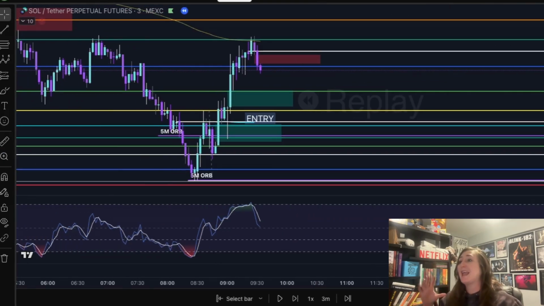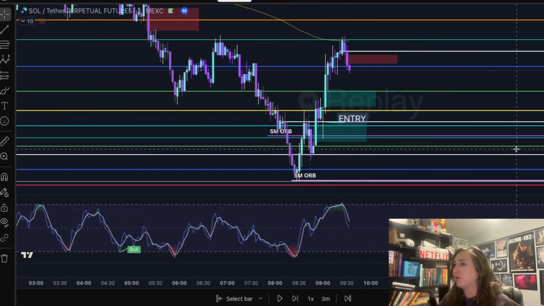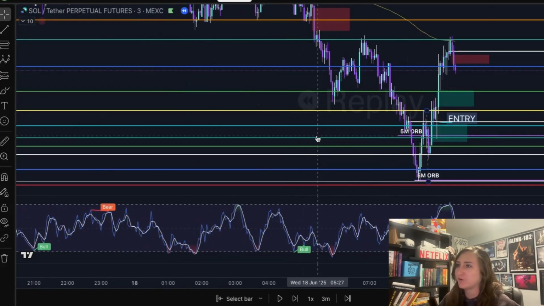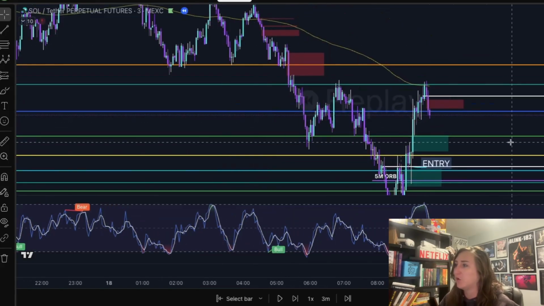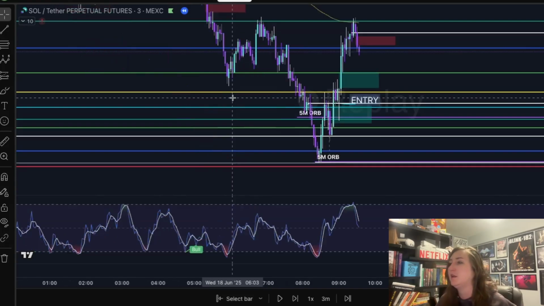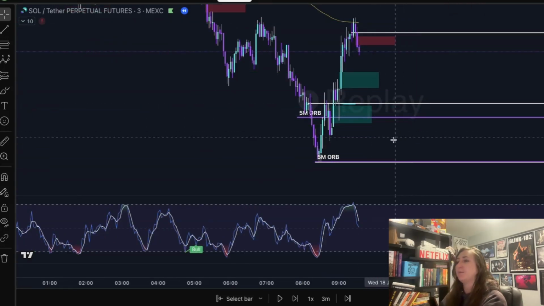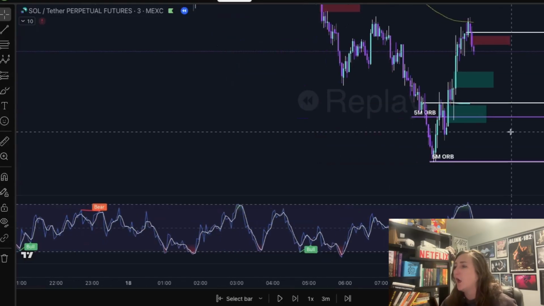These entry and exit models are all things I look for when I am trading. You guys feel free to take note of this. This would be considered more of a reversal strategy, because we're in an overall downtrend. I'm usually playing on the 1 minute and then looking for confluences on the 3, 5, or 15, something of that nature. I do go over other 1 minute scalping strategies I'm usually looking at on my channel.